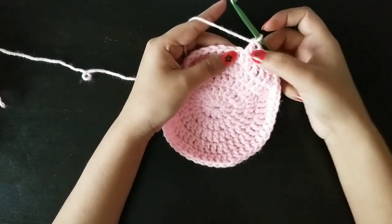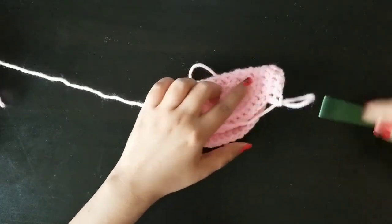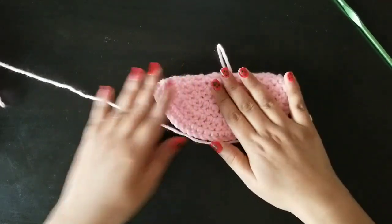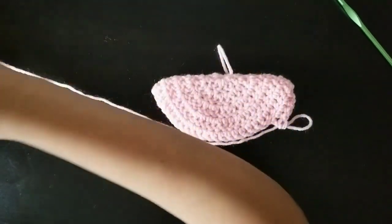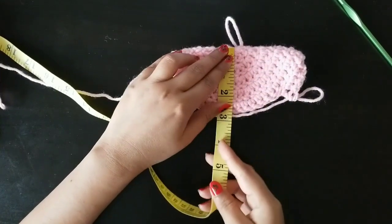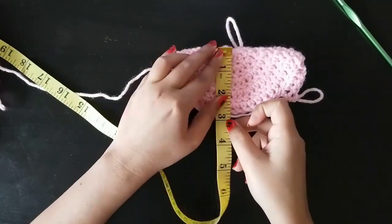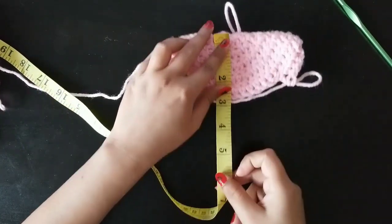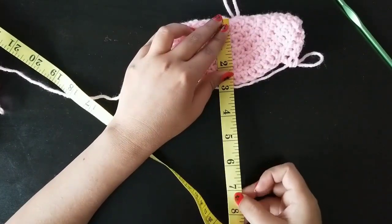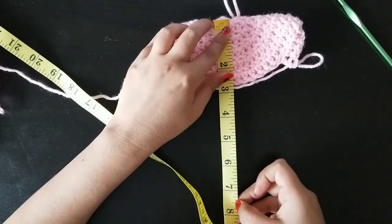So like this, 1 double crochet in each loop. Now I want to show you something. So this is almost 3 inches, the crown, and now we want our beanie to be at least 7 inches or 7.5 inches. 7.5 would be better, I guess.